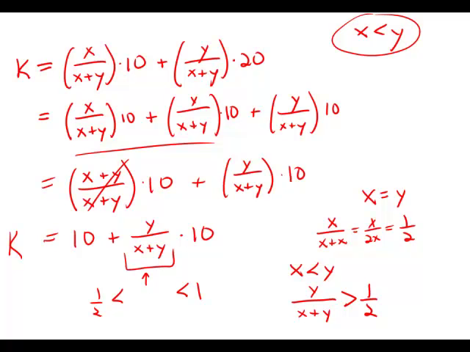And so that means that when we multiply it by 10, we get a number greater than 5 and less than 10. When we add 10, we get a number that is greater than 15 and less than 20. And the only number on the list that satisfies that is 18, which is answer choice D.